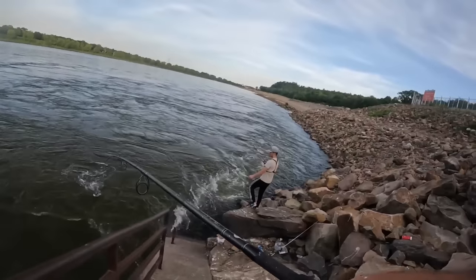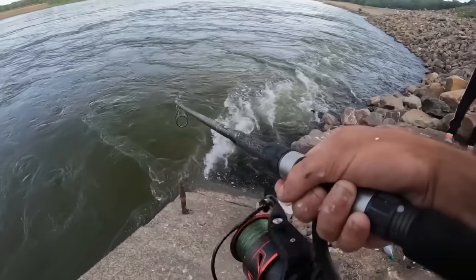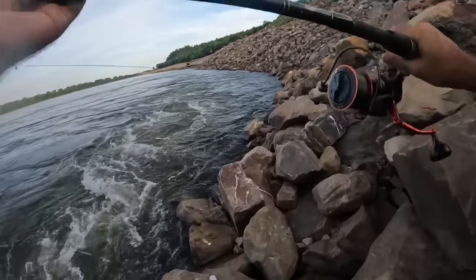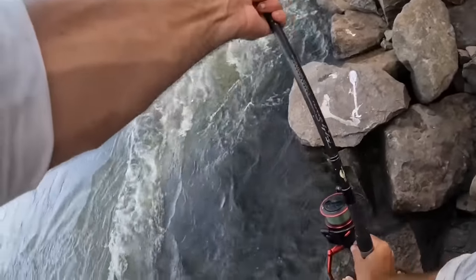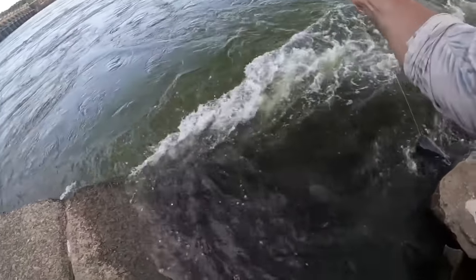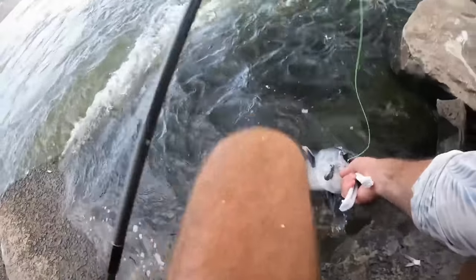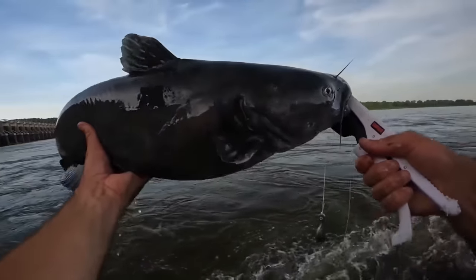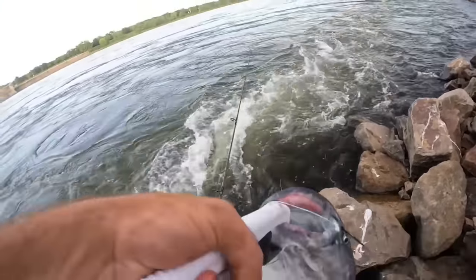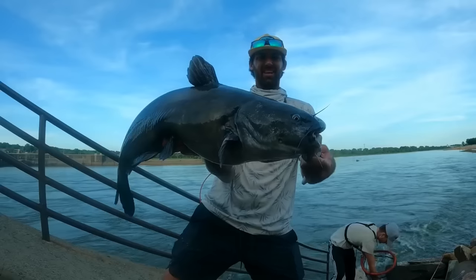Oh gosh, big one. Woo, big guy. I got him. God, he's dark. Oh gosh, come here, big guy. Yo, look at that catfish. Got him. Woo! That's a nice one. I don't know if it's the biggest one we've caught today, but we finally got one we can weigh to get an estimate. Look how dark blue he is. That's a pretty one, man. Nice catfish. Look at that catfish, guys.